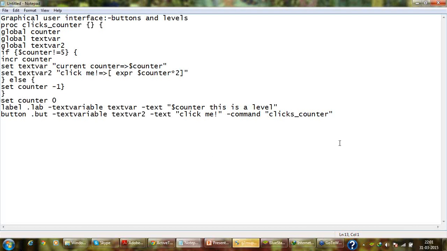Fine, this is the program. So what I am doing here: first I put for click me, whatever the counter value will be, I have to multiply with 2, and I should put it on the particular label, maybe button.